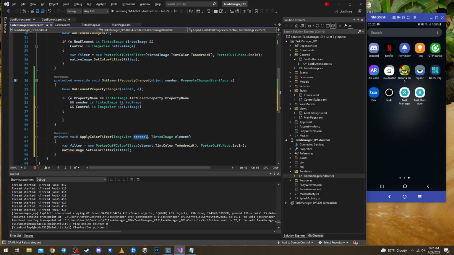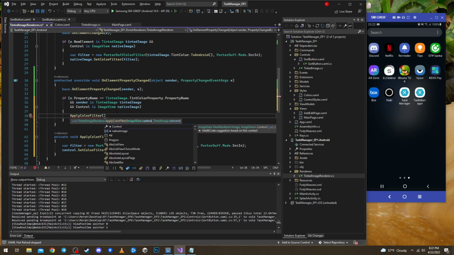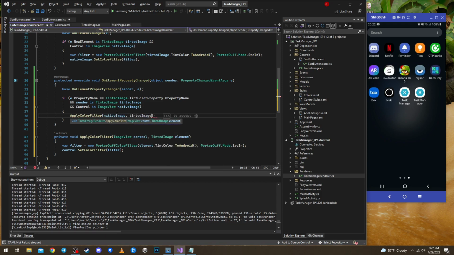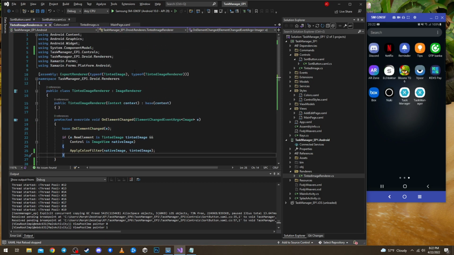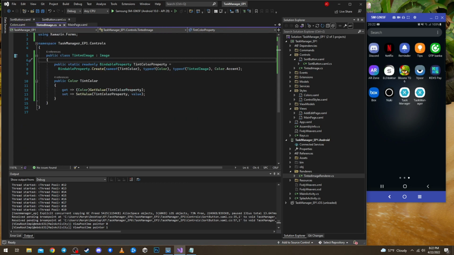So like this, and let's apply color filter here, native image and tinted image, and here as well. Okay, let's see now what happens.